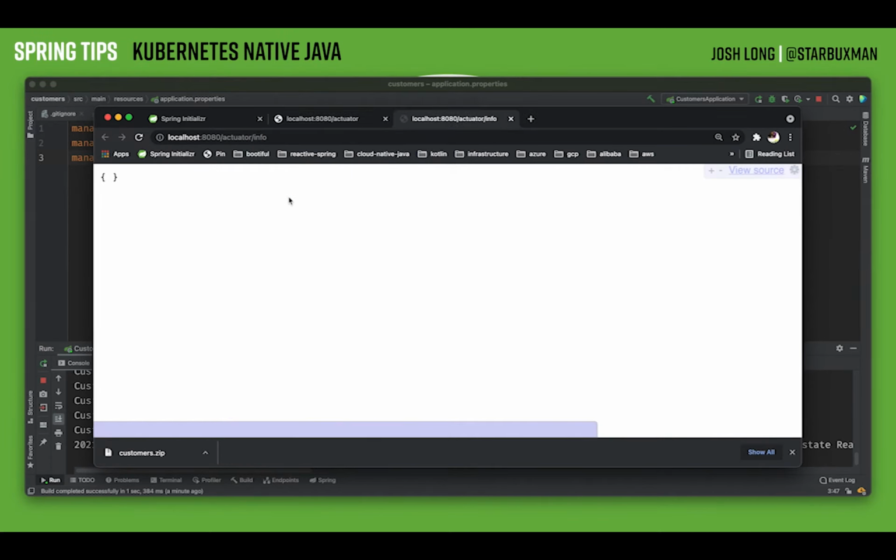The info endpoint is an endpoint that gives us an enumeration of information that we can use to identify the service. So imagine this. Imagine you've written your code, you've done git commit, you've done git push. It goes to the CI environment. It creates a new build and it gets pushed into production. That is, after all, basically what continuous delivery looks like. So every git commit should ideally result in a push to production.